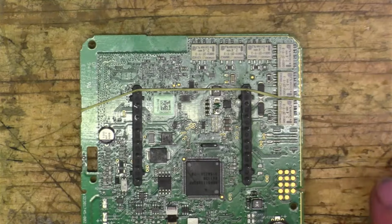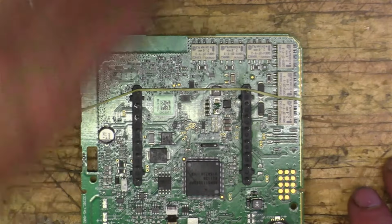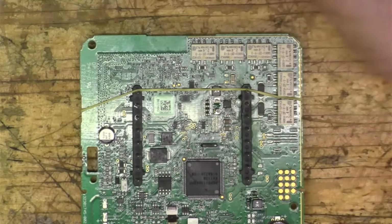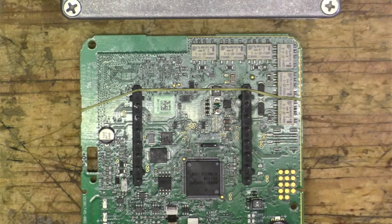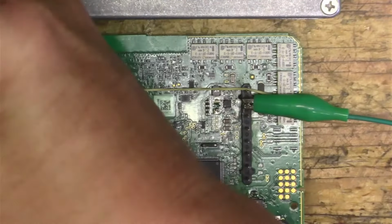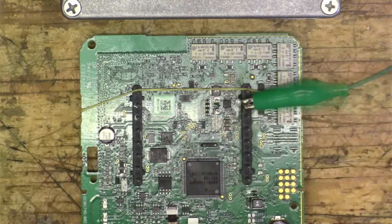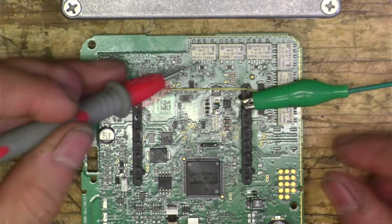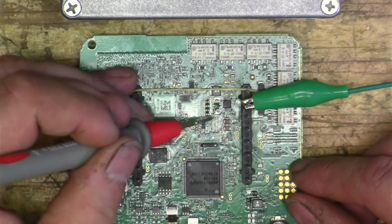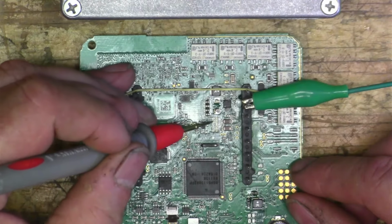All right, so we got that diode out of there, and so let's check our continuity now. Let's see. This pin right here is ground. And so, check our continuity. Continuity there, not there, not there.